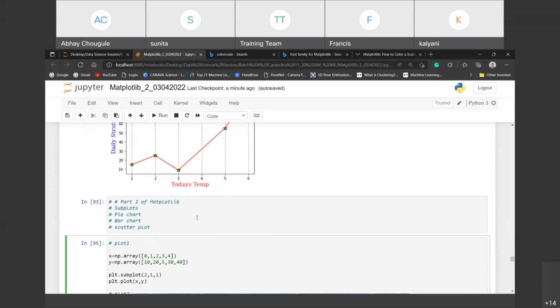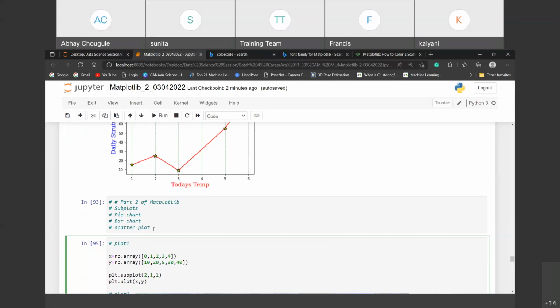I have already told you that there are three parts. In the three parts I'm going to teach you. The first part we have learned about the properties of all the matplotlib structure. In the second part, I'm going to teach you some plots and subplots.